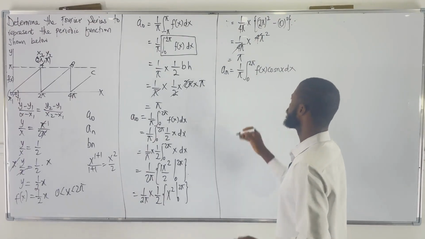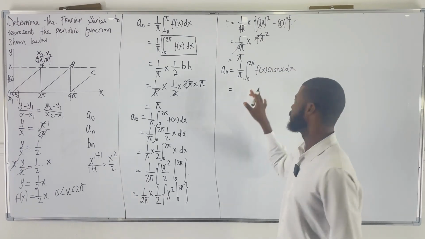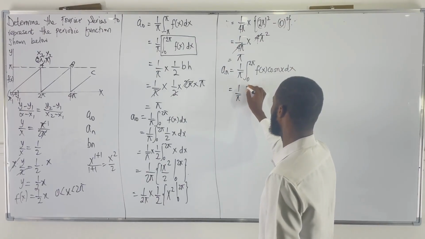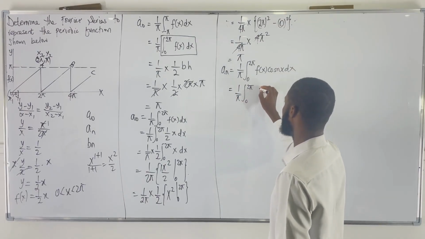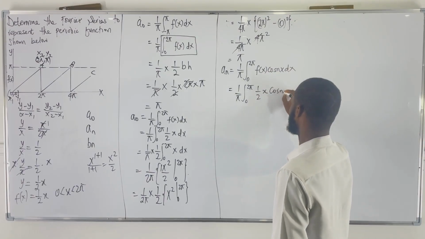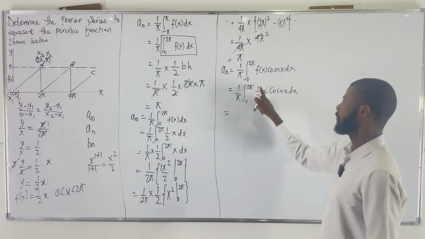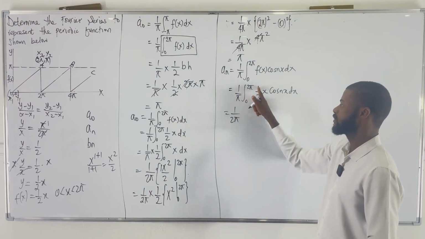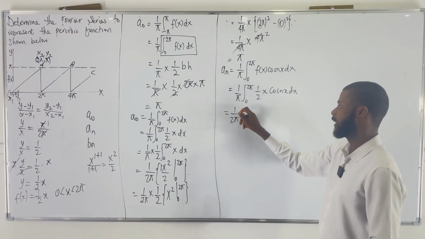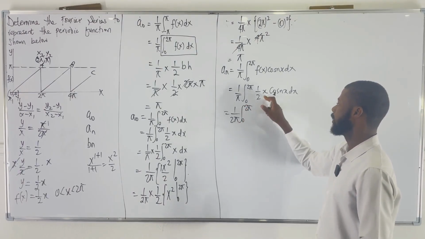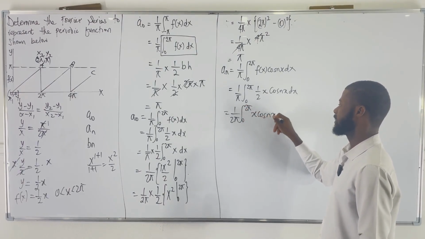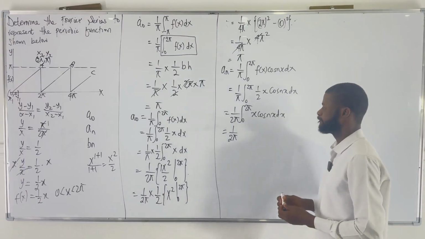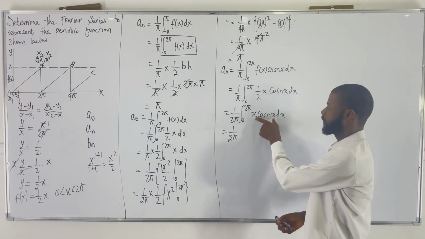So let's see. For this one, unless you draw this out, you actually have to just find the integral. So this is 1 over pi, integral from 0 to 2 pi, f of x is half of x, and then cosine of nx dx. Now remember that the half is a constant, right? So bring out the half. So this will be 1 over 2 pi, because 1 times 1 is 1, pi times 2 is 2 pi. And then integral from 0 to 2 pi of x cos nx dx. Okay, so this is 1 over 2 pi. Then what do we do next? This will be integration by parts.